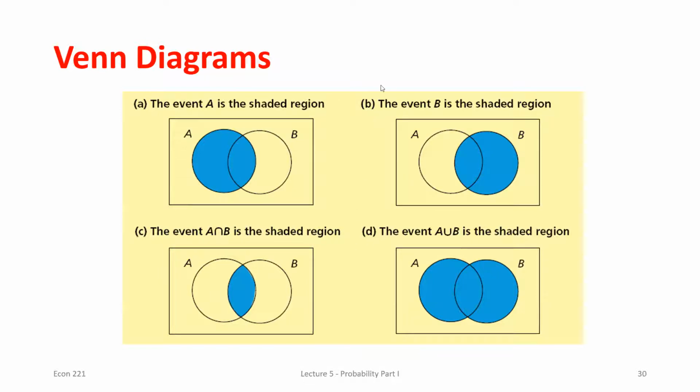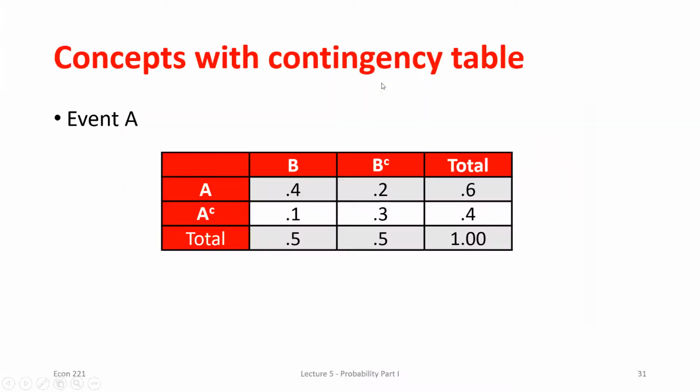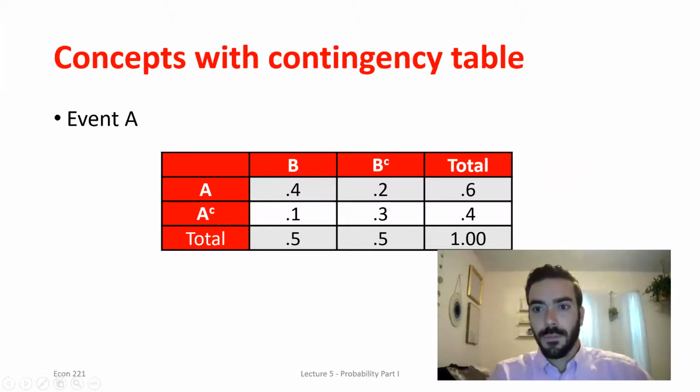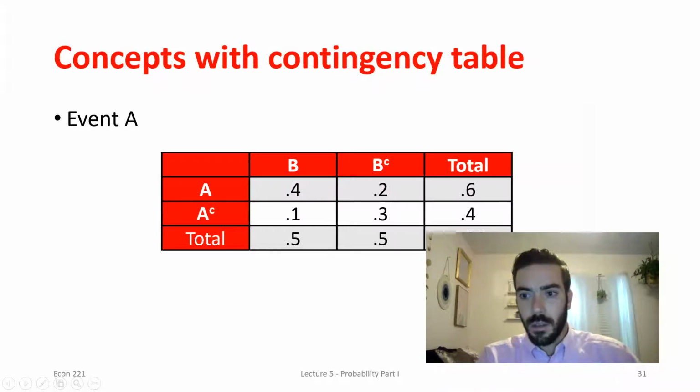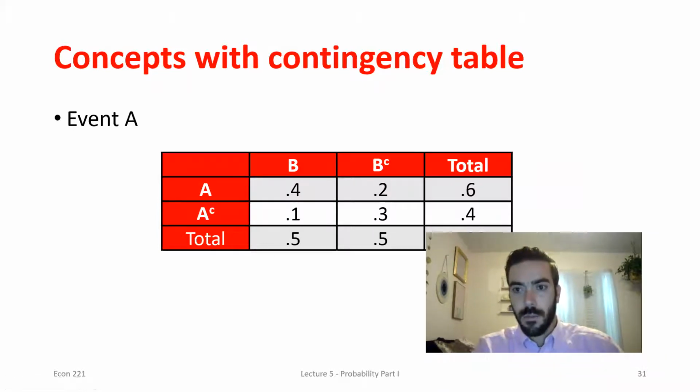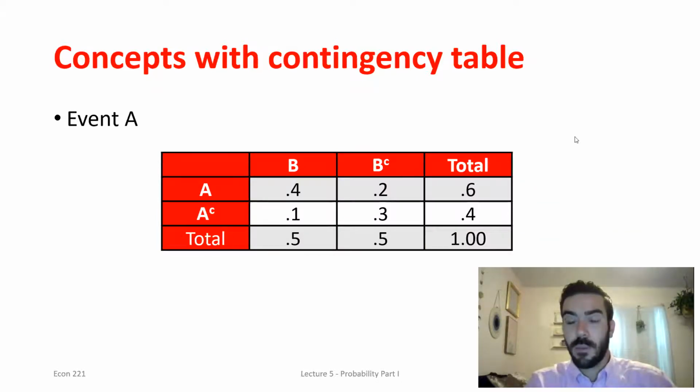So I'll be using those Venn diagrams a little bit as we think about different things. But the next thing I want to bring up is contingency tables, right? So I'll minimize myself here a second so I can actually see everything in that table. Maybe you don't want to see me while I'm talking, but I feel like it gives somewhat of a personal feel.